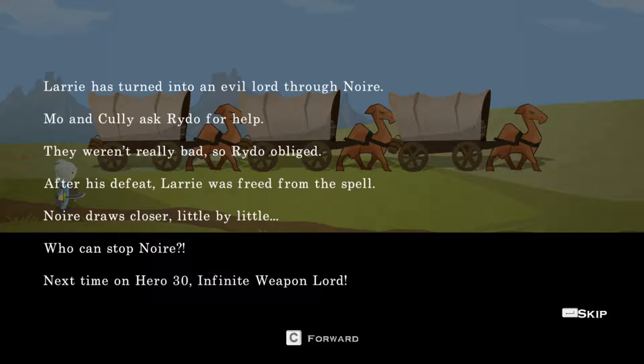Larry has turned into an evil lord of Thunor. Moe and Curly asked Rydo for help. They weren't really bad, so Rydo obliged. After his defeat, Larry was freed from the spell. Noir draws closer, little by little. Who can stop Noir? Next time on Hero 30, Infinite Weapon Lord.